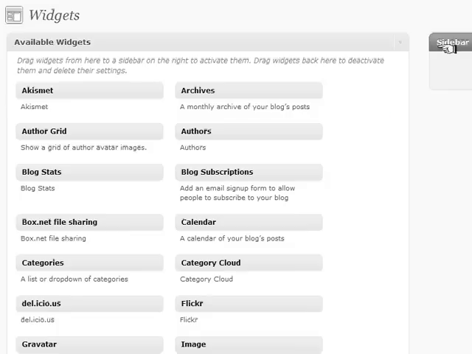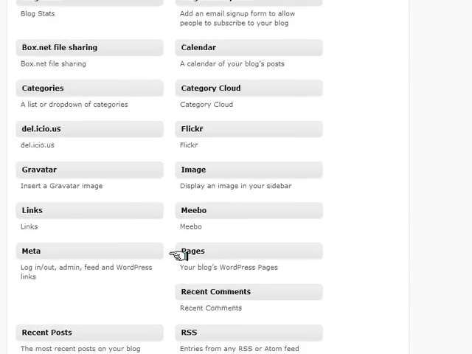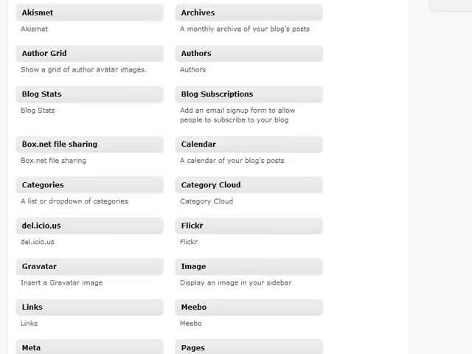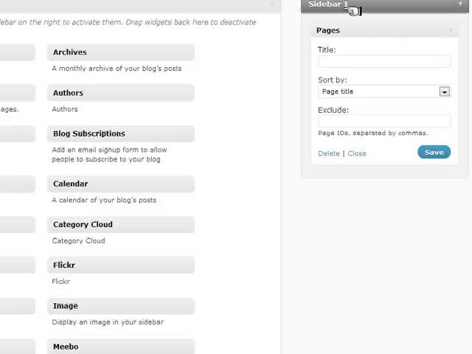If you look to the right-hand side, there's an area called Sidebar. When you want to add a widget, you just click on it and drag it over to the sidebar. And here's the widget I want you to look for. Scroll down the list till you see one called Pages. Click and drag Pages over to your sidebar. That's going to be a little hard for you to see on mine because I'm a little bit out of the area, but I'm going to click on Pages and drag it up until it goes into my sidebar area. And you can see now that it's in my sidebar.